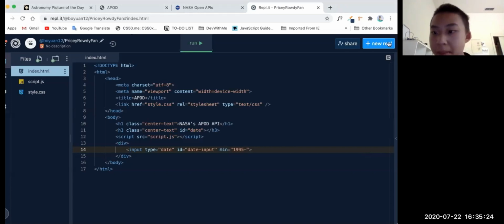This is the minimum date. The reason we use this specific date is because this is when they first published their APOD API. Before this day, it's just going to give you an error because we don't have the data for it.